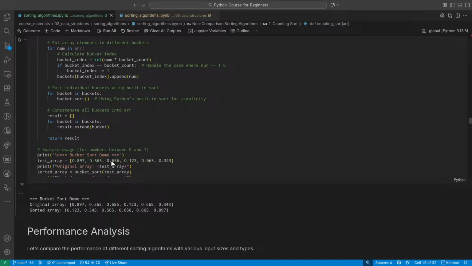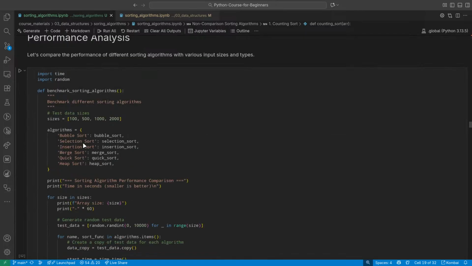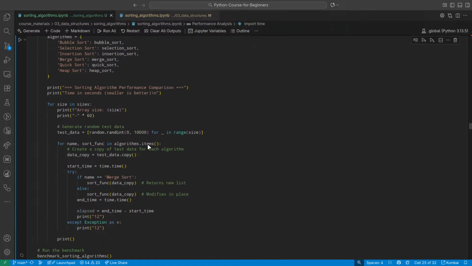This has been implemented here. Now, after all these are basically done, we are finally at the last part of this whole segment where we will do bubble sort, selection sort, insertion sort, merge sort, quick sort, and heap sort. Why are we going to go into these? Because these are comparison based sorting algorithms. And we are going to run a benchmark here.